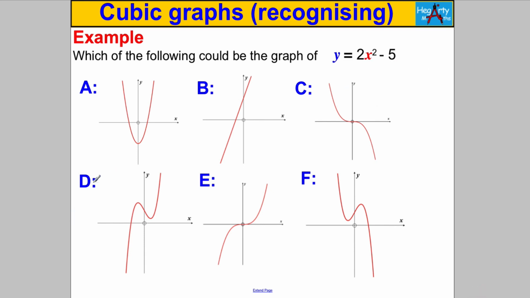And lastly, which one could this one be? Just linking back to some prior knowledge there, I wanted you to spot that there is a quadratic. Quadratics are a parabola shape, a U shape or an N shape. The only one that fits the bill there is A. Now just before we go on, the only one we've never labelled is this one. What type of graph is that? It's a linear graph. It would look something like y equals mx plus c. It would have an x to the power of 1, okay?